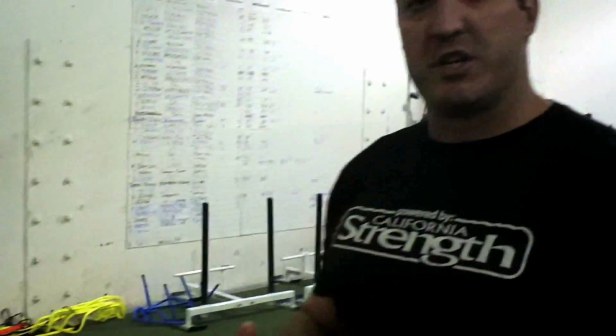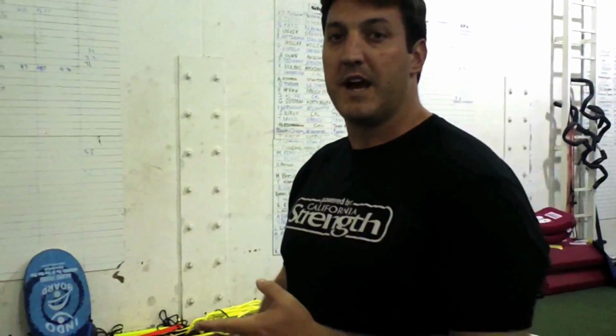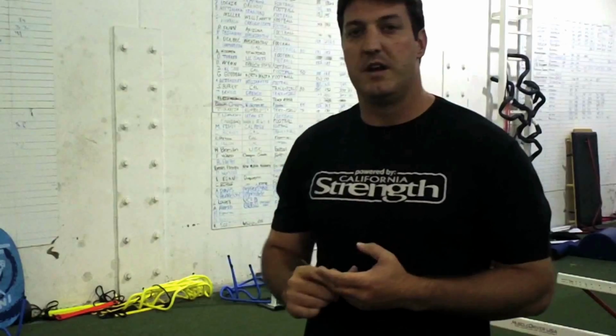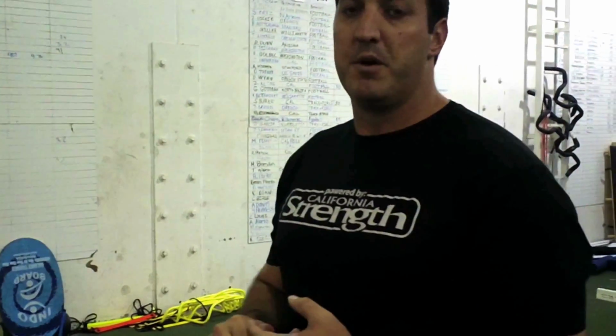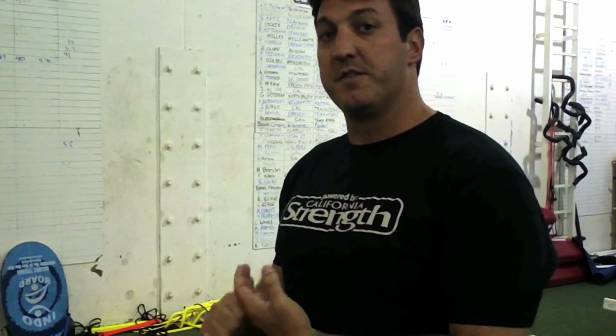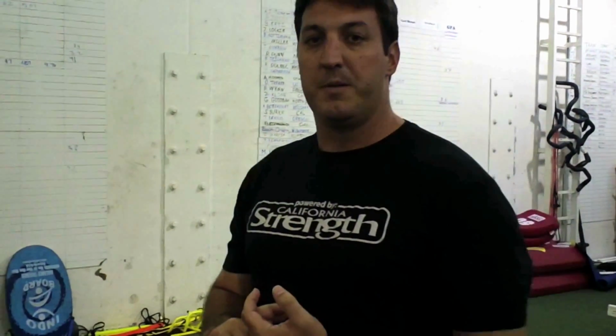Again, volume would be measured in contacts. You can increase the intensity of this exercise by adding a weight vest or increasing the height of the hurdle, either one. Very good exercise for promoting not only that neuromuscular adaptation that we like as a result of plyometric training, but also some good coordination and body control as well.